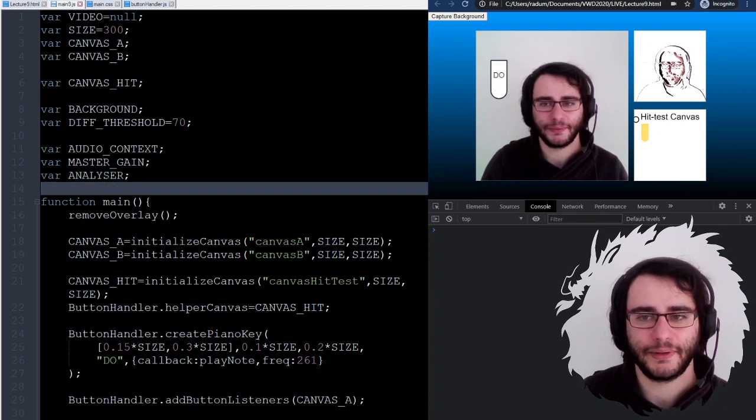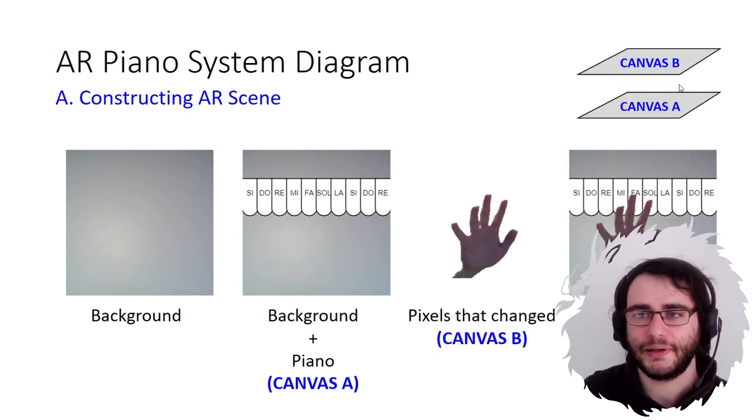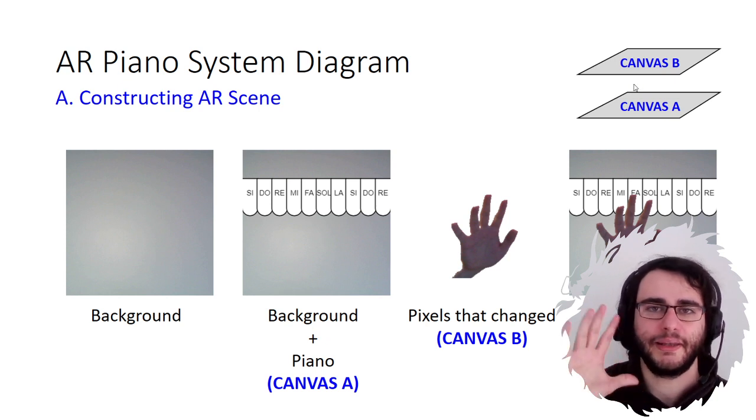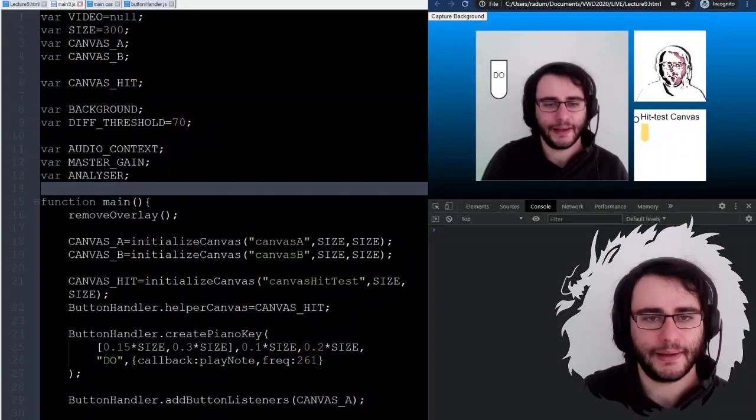Let's go back to the PowerPoint slide. And yeah, here I'm gonna add another canvas in between. Let's call it canvas piano. And I'm gonna keep the piano keys on that one in the middle so that my subtraction doesn't get messed up by this. Yeah, let me go back here. It's really easy to do, so not a big issue.